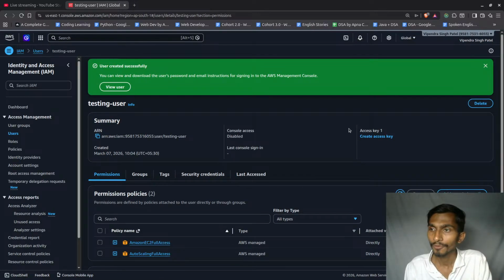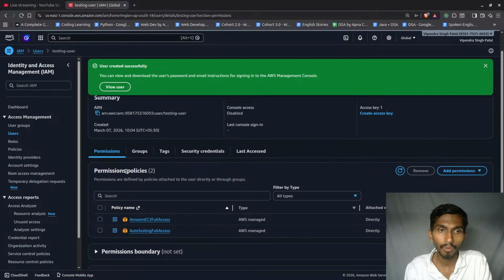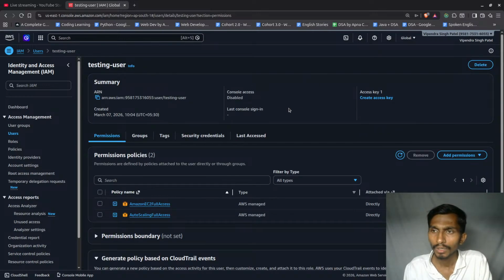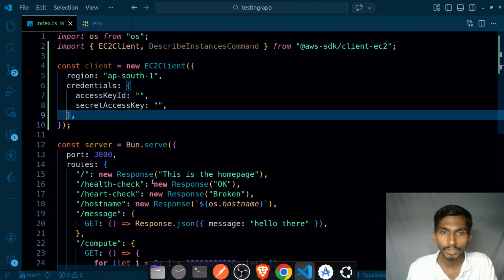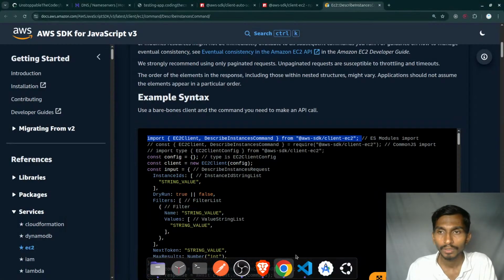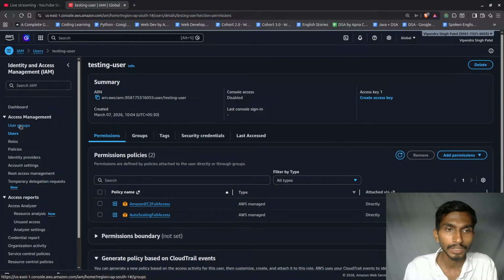From here, what now? Good question. Add permission, create inline, so that can be done anytime. And now, missing something for sure. Okay, access key. So from here I can create the access key. And what else do I need? I need to have two things: the access key and the access secret. Okay, so coming back to this, I can generate it, then I will delete it. That is not really a problem.